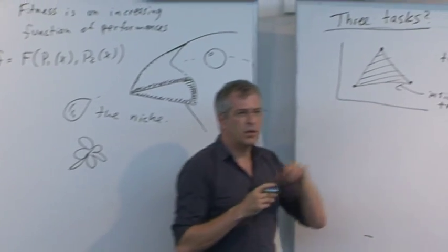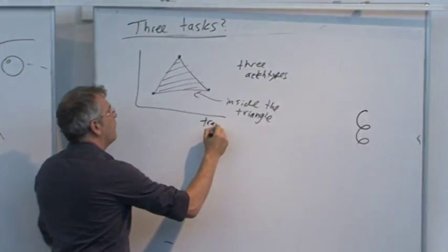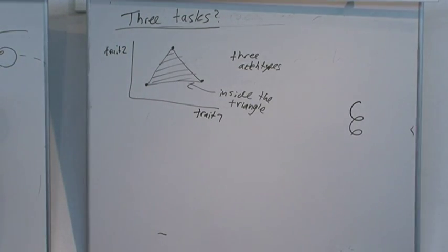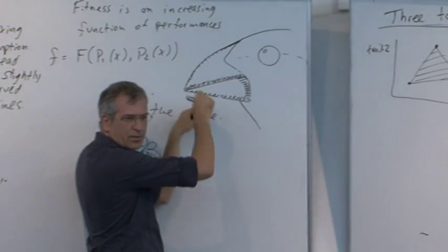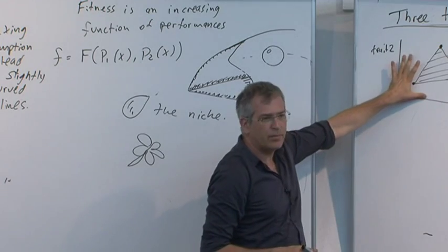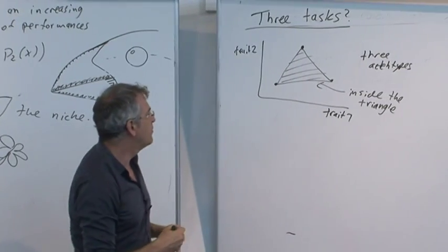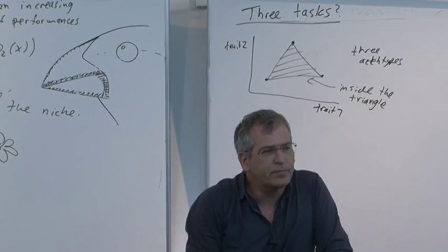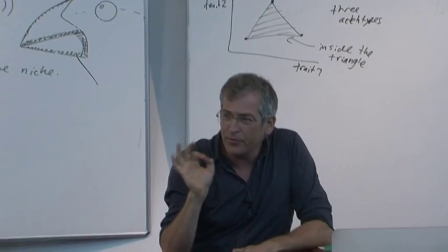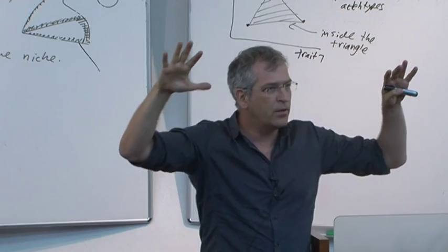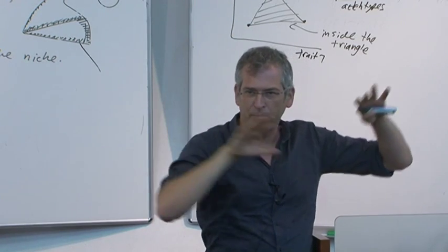So I just want to stress again, what are the axes here? Traits. So for instance, big width, big height, big depth, this angle, this angle, this angle. Okay, so this is in 3 dimensions. I drew here 2 dimensions, but if you have more traits, I'll talk about it in a second. And I wanted just to stress this point of optimality. It's very, very important that you understand. Performance functions, the maximum of each performance function is one of the archetypes.